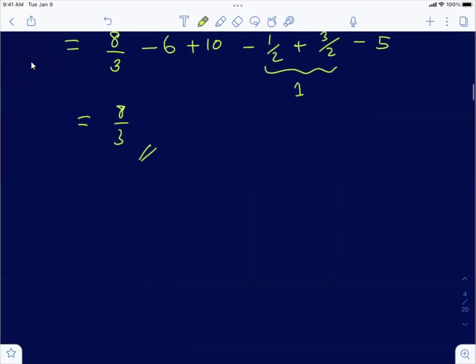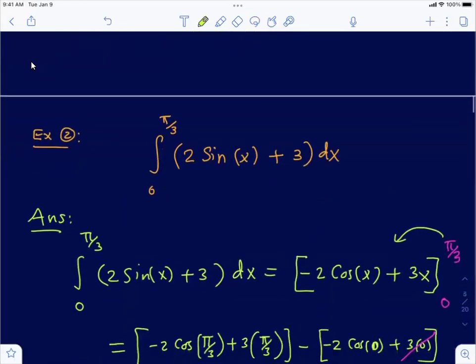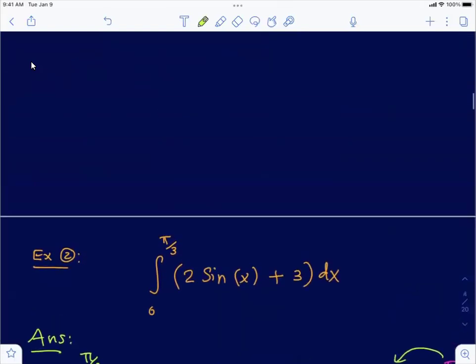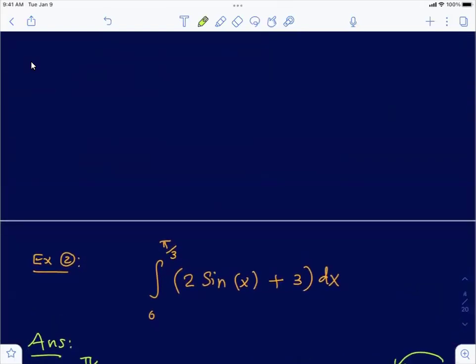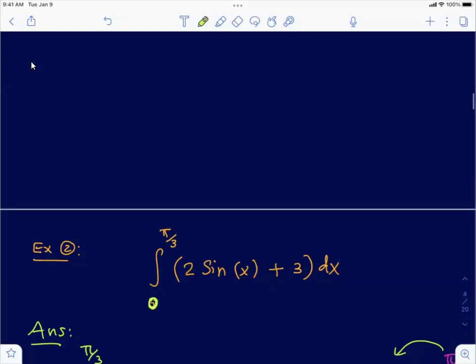So from this point, let's look at another example. All right, let's look at this right away. Here, the starting value, the lower bound, is 0. It seems like a 6 because of my handwriting, but it is supposed to be 0. Now, let's integrate this. First of all, you're going to find the integral. In computations, you can do this by just deleting the two bounds and taking the indefinite integral, and then you can proceed. Or you can do this.